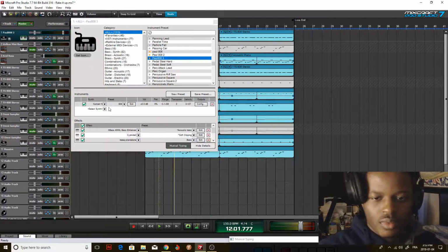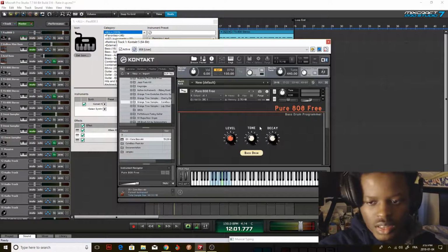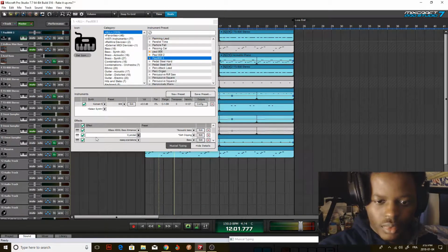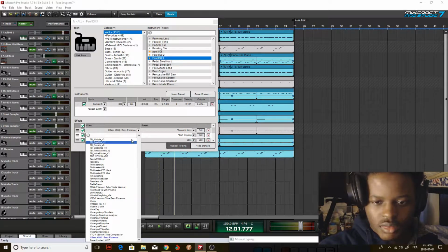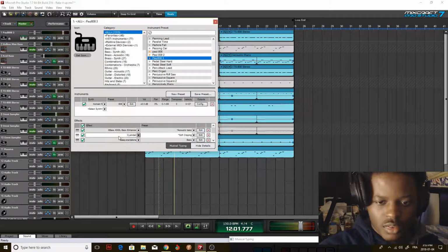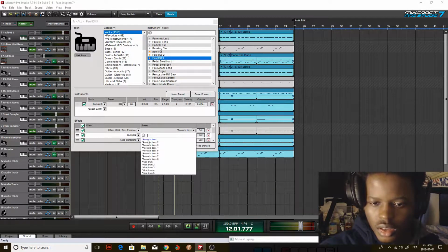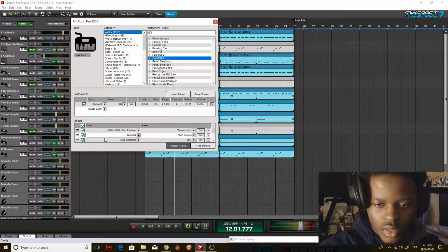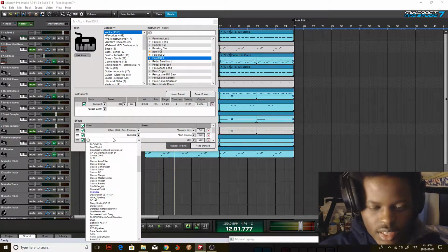So what I did to create this, I had these settings, I went down here, I added this XBass 4000L, which is free. Also it comes with Mixcraft, I believe. Yeah, I think it comes with Mixcraft, so you're good to go. And I left it on this preset, acoustic bass. Cyanide. This is one of my favorite plugins.